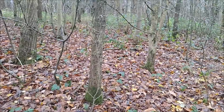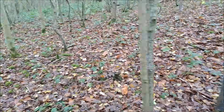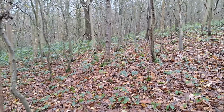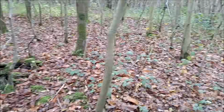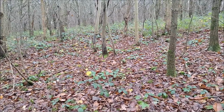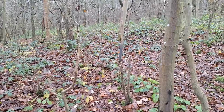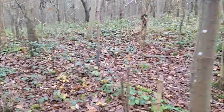Somehow, let's change the gimbal function. That's animals. Yeah, it's hard to tell here, really. No, definitely back there you could tell. But not here. Right.